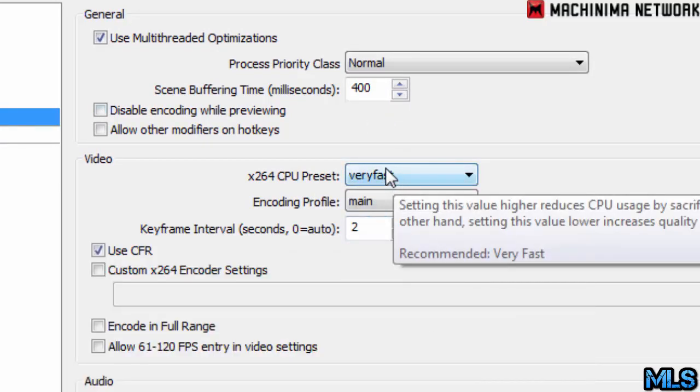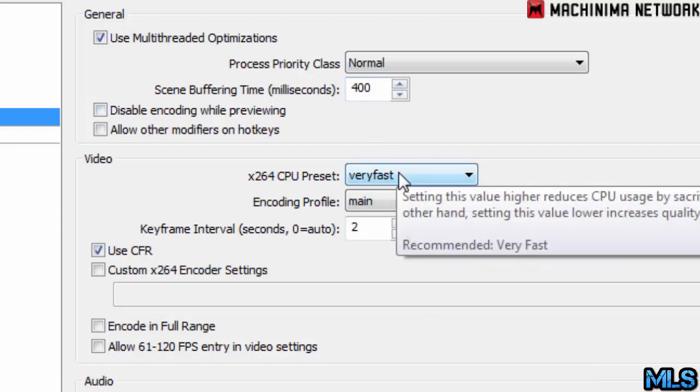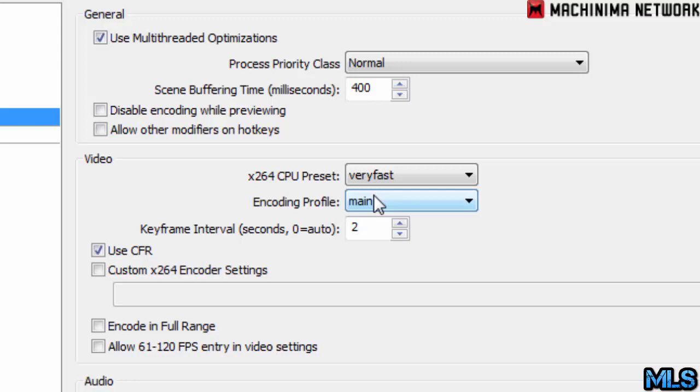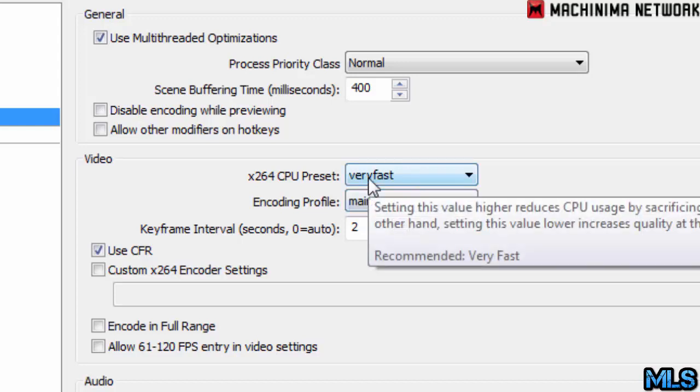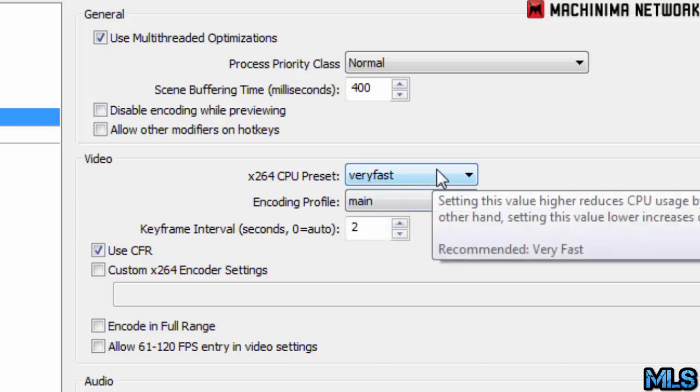fast. This just tells you how much computer space and how much RAM it is going to use, and it will make the game faster, but it will make your computer a lot slower in time. So I put it on very fast, just to make it what's recommended. For me, that's what I use, and that's the good thing.